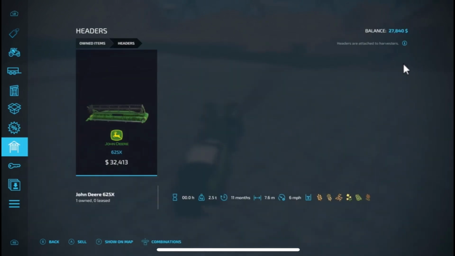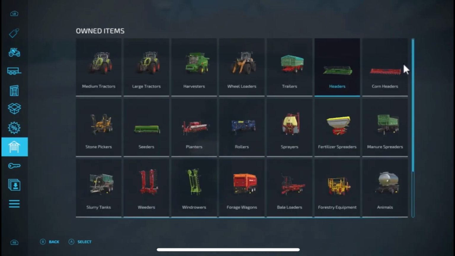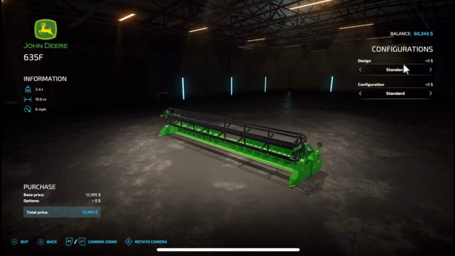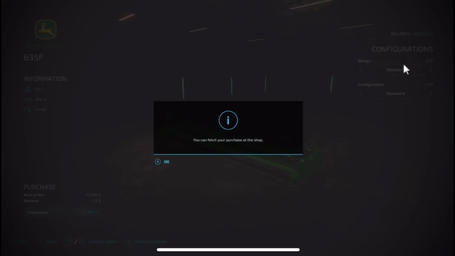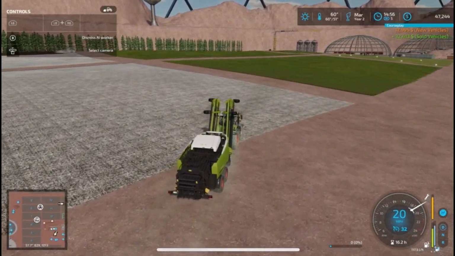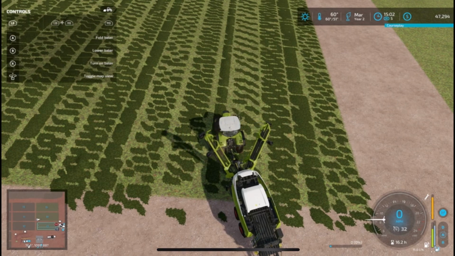32,000, 7.6 meters is the one I have. I can buy one for 13,000 that does 10.6 meters. So I can get 20 grand if I sell the one I have and buy that one. So that's what I tell you guys, always go through those sales on the shop, because sometimes you can just flip things and make some good money and still end up with the same, if not better, equipment.